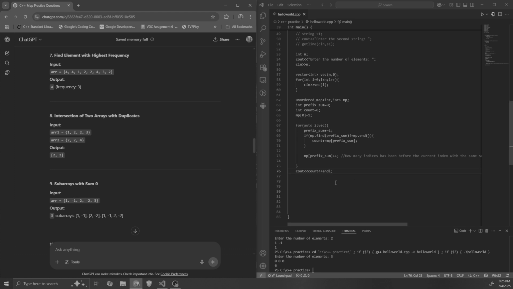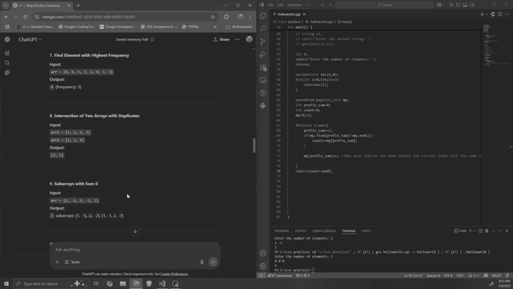For example, you can just take this one as well. So you have 1 minus 1, which will come out to be 0. Then you have 2 minus 2, which will come out to be 0. So this minus 2 is going to be 0, and from this one, right, this is going to be a whole subarray.